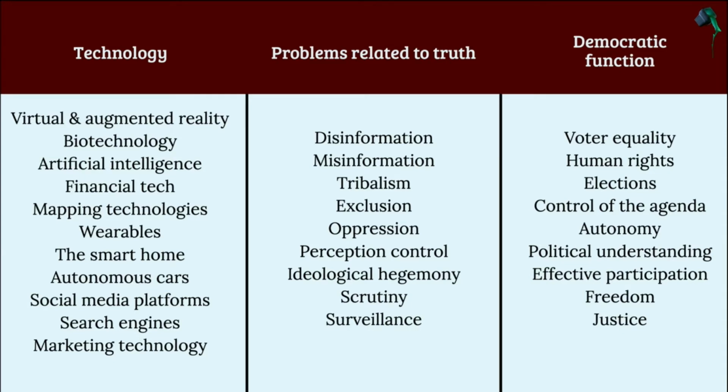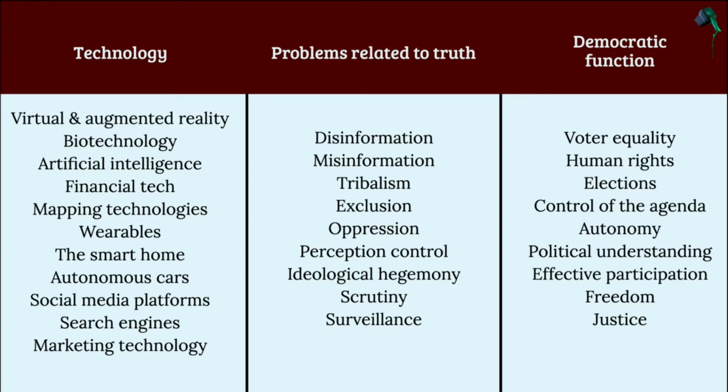Finally, problems related to truth: disinformation, misinformation, and there's also a third one, which is malinformation. So let me get this right. Disinformation is when you purposefully create an untruth and spread it throughout the landscape. Misinformation is something that we've all probably done, which is that we take something that we think is true, but actually isn't true, and then spread it. So I think we're probably all guilty of misinformation to one extent or the other.